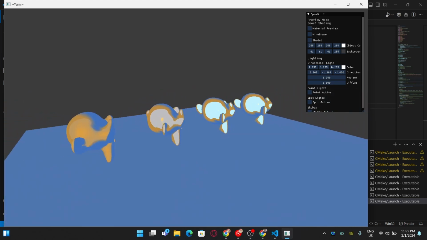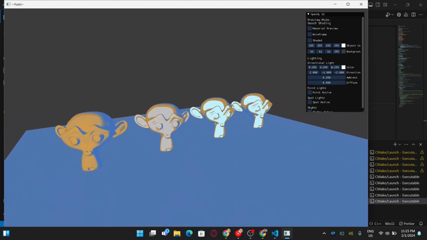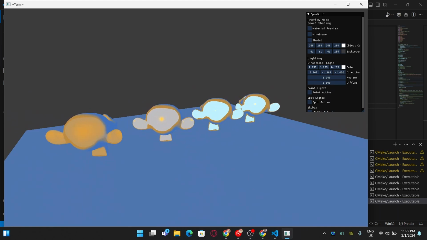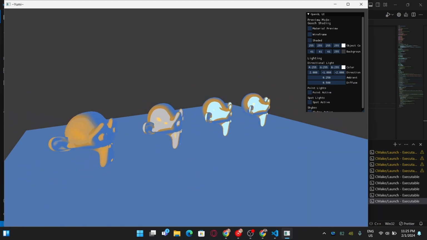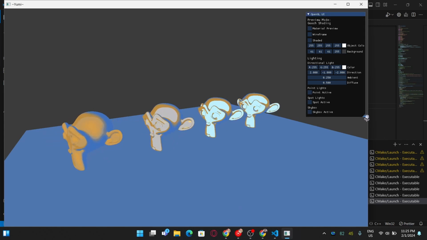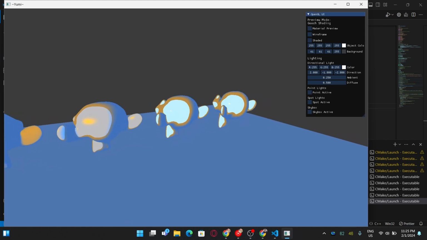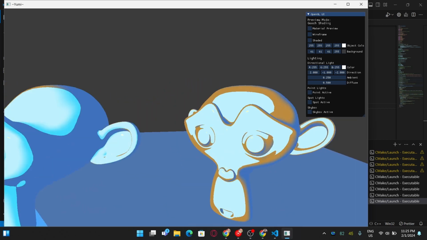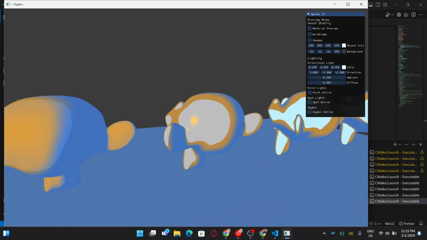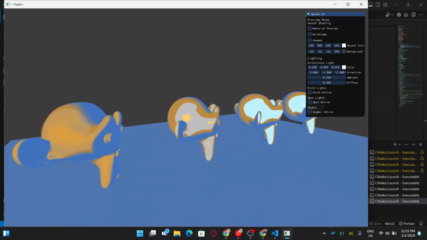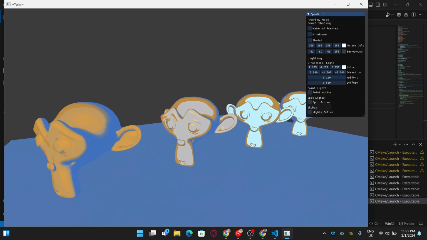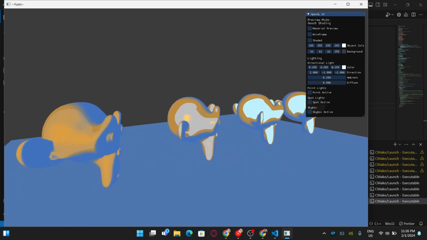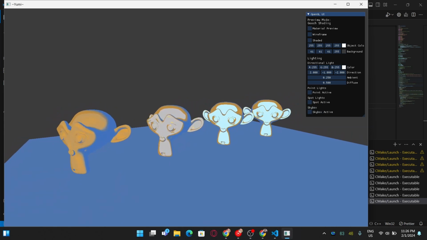The orange part represents the warm light or the diffuse light, and the blue part represents the ambient intensity or the indirect lighting that is affecting the object. As you can see, with more shininess we can even see some speculars of the sun over here. We have a simple circle, but over here we can see that it's not whitish, rather it's just orange, to show that it's just the diffuse light and not any reflective light.